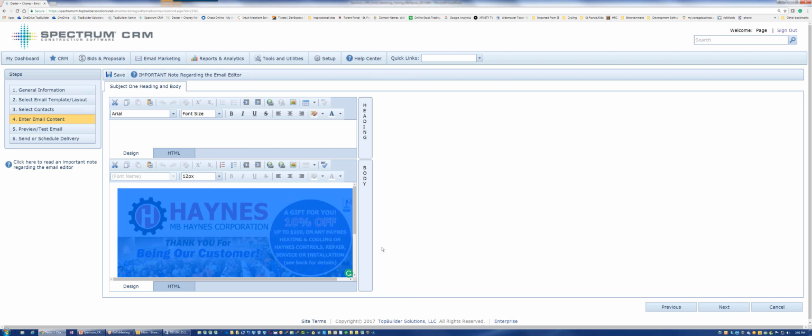Just a little background on email marketing. A lot of email readers will say, okay, I'm going to make this 600 pixels wide by whatever. But some email programs, and Outlook is the worst one, will ignore it. Outlook will take that 600 by 400 and completely ignore what you said, and the image could be massively large. Outlook is infamous for that. But we're working on some technology to fix all that for you, and we'll update you when that's ready. But for now, you have to resize it first.